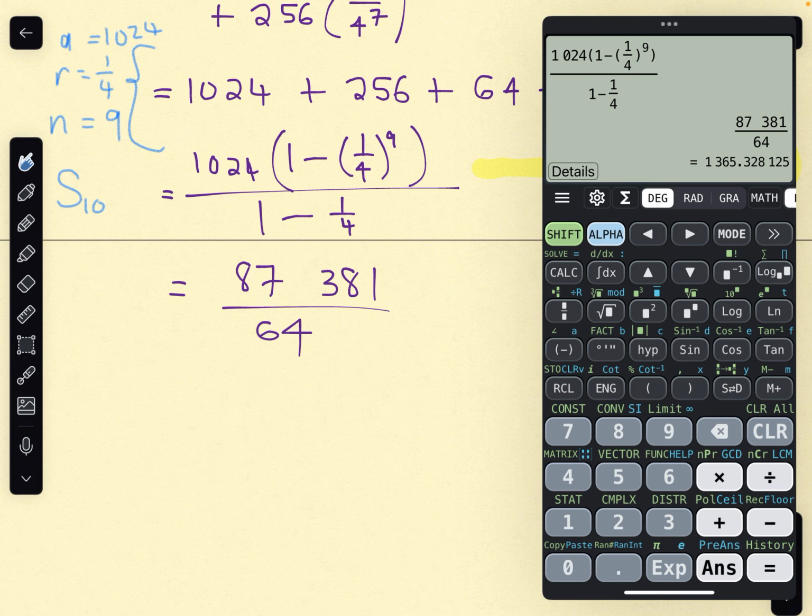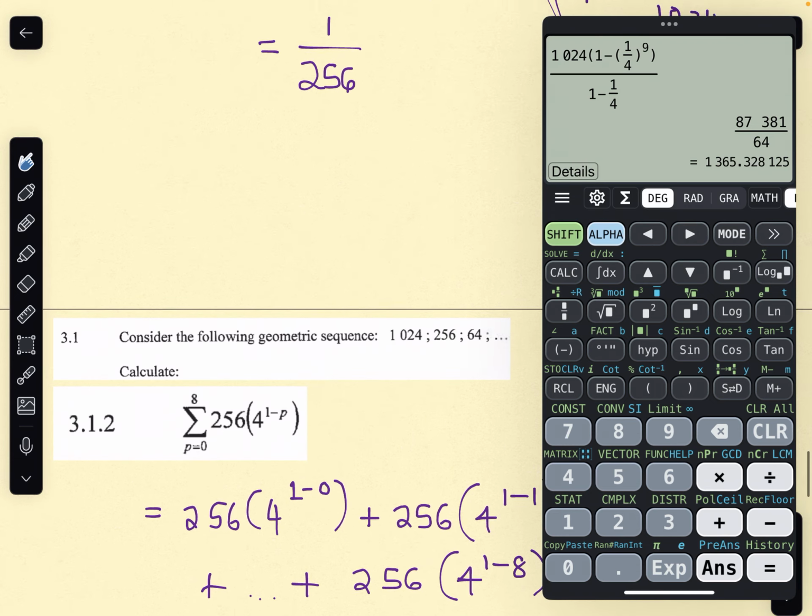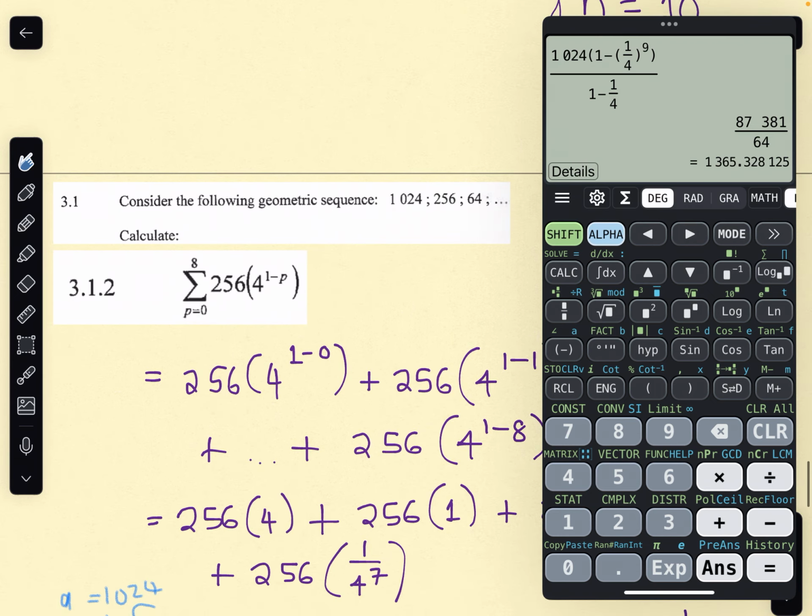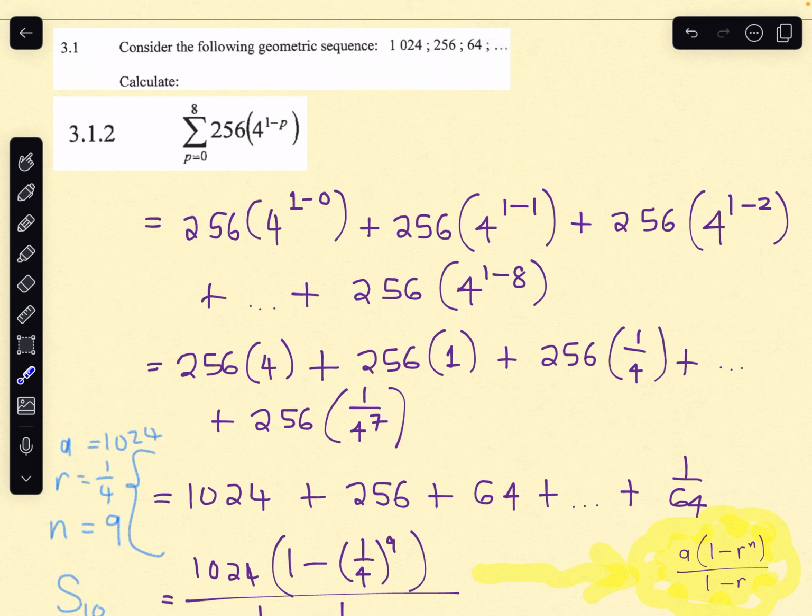Let's look at their approaches and see if anything stands out. So the other approach that they show is that you could have literally expanded this sum and not had the little shortcut, so you could have literally calculated the 0 and the 1 and the 2 and the 3 and the 4 and the 5 and the 6 and the 7 and the 8 and then added them up in your calculator. That would also be a perfectly valid approach.